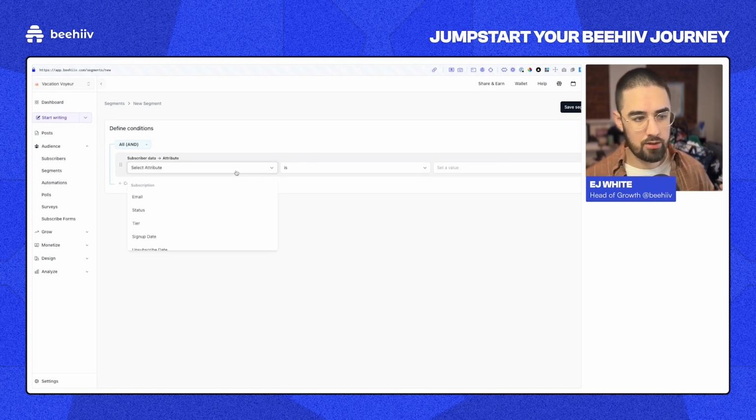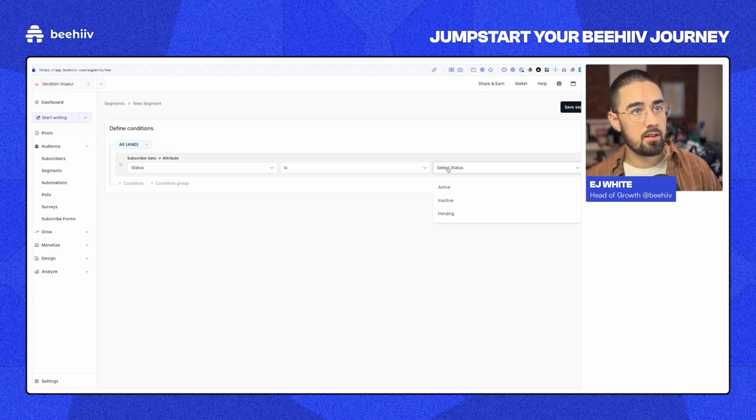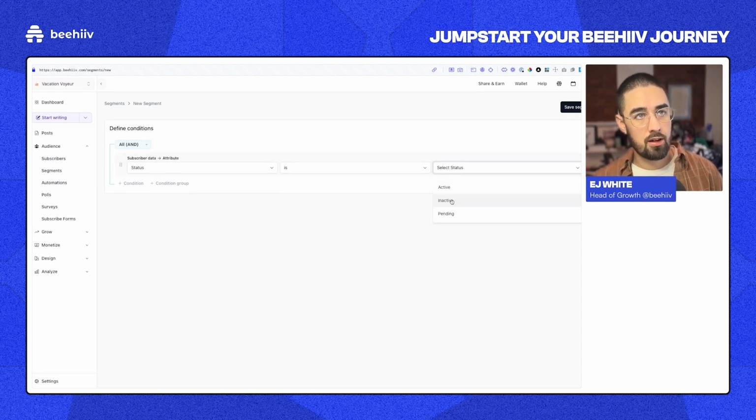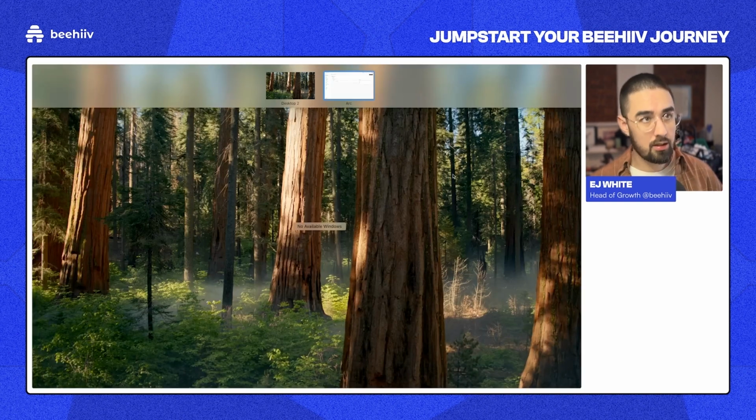If you create criteria, you want to see a certain list based on behavior or where they came from, I definitely recommend using the status one to say status equals inactive or active. Pending is the state if you have double opt-in on, where they've signed up but they haven't clicked the double opt-in. So they're not going to receive emails, but they're not unsubscribed at the same time. They're just in an in-between state.